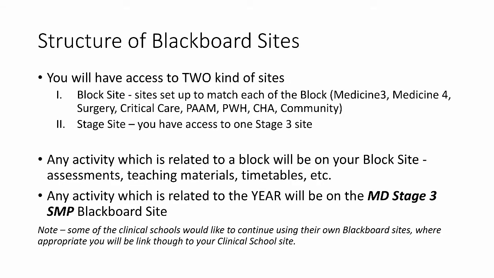The structure, or logic if you want to call it, of the new sites is hopefully straightforward. You have two types of sites. Type 1 is called a block site, and you have one corresponding to all your blocks. This means there is a site for medicine in Year 3, medicine in Year 4, surgery, critical care, PAM, PWH, child and adolescent health, and community.